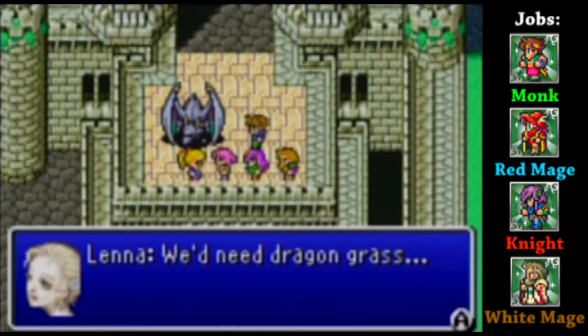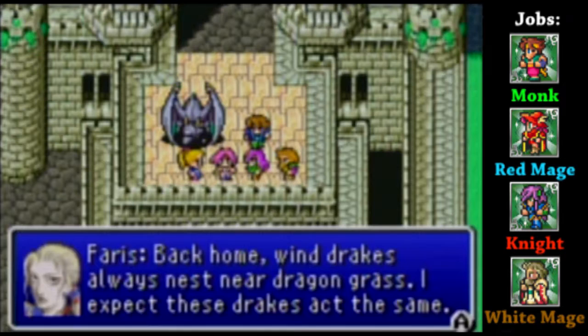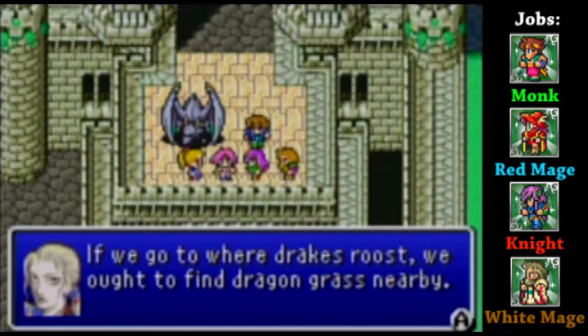We need Dragon Grass. Because of the Windrake of Tycoon. Dragonglass, will that heal his wounds? Yes, however, does such a thing even exist in this world? Back at Windrake's nest, there was always Dragonglass nearby. I expect these drakes to act the same. So if we go to where the drakes roost, we ought to find Dragonglass nearby.